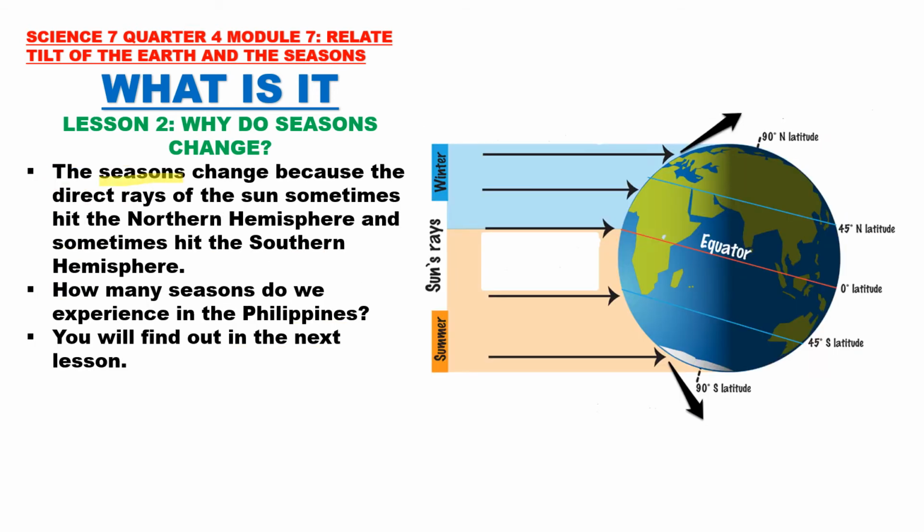The seasons change because the direct rays of the sun sometimes hit the northern hemisphere and sometimes hit the southern hemisphere. Since you're now familiar with the four seasons, I am sure that as of this time, you're thinking of our own seasons. How many seasons do we experience in the Philippines? You will find out in the next lesson.